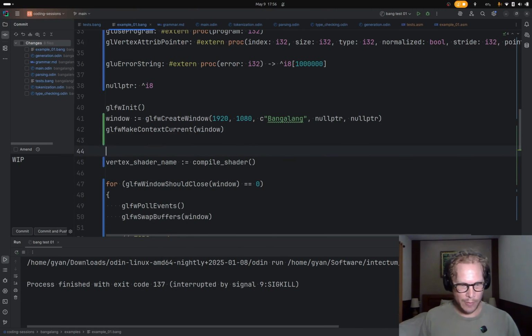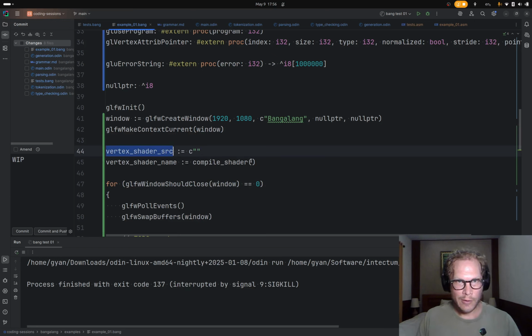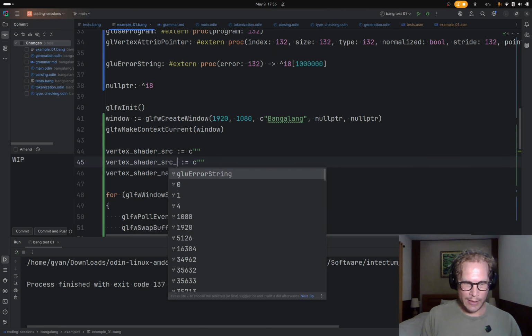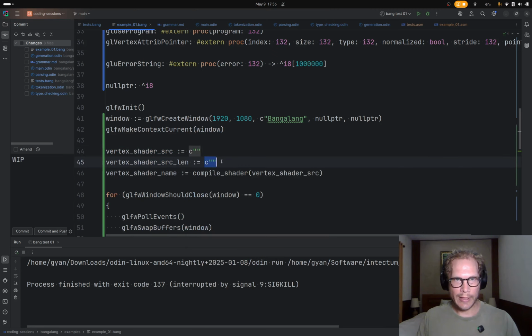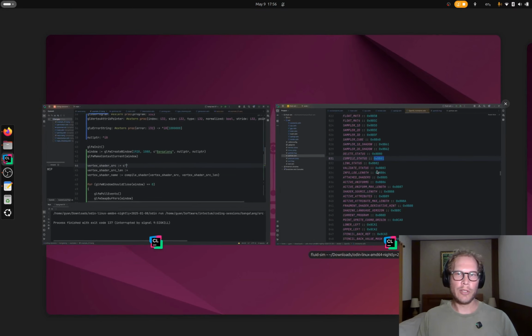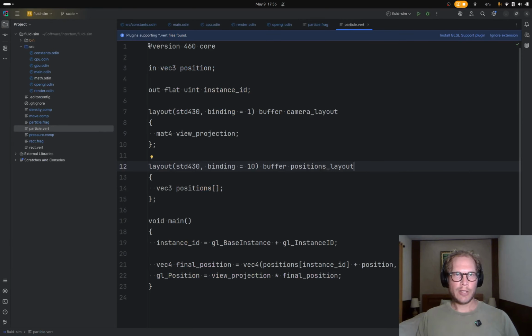Vertex shader name. Vertex shader source is going to be a C string that we pass in. And then the length, I'm just going to measure the length of it and hard code it there. So a vertex shader. Here's a vertex shader.